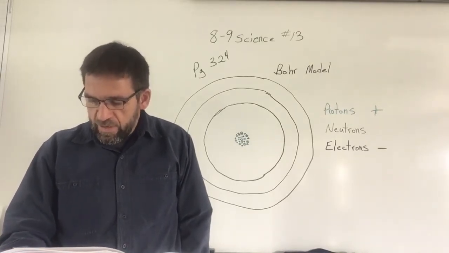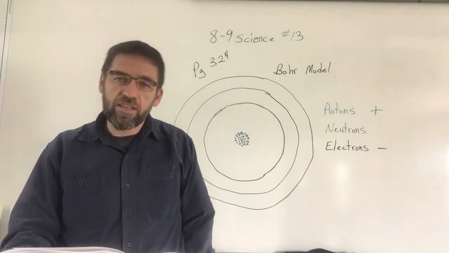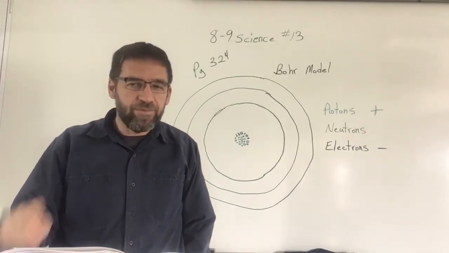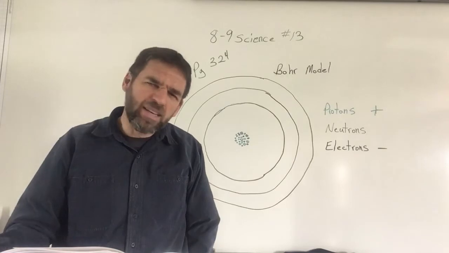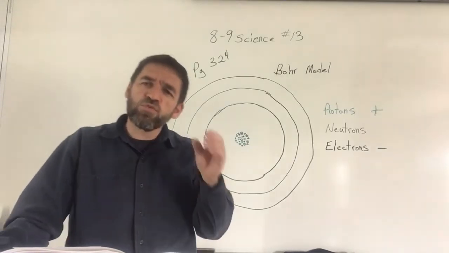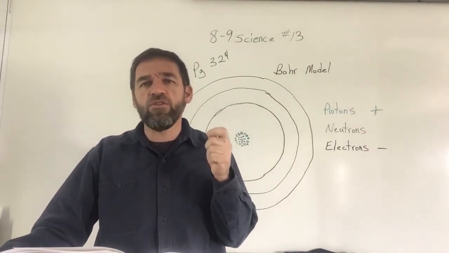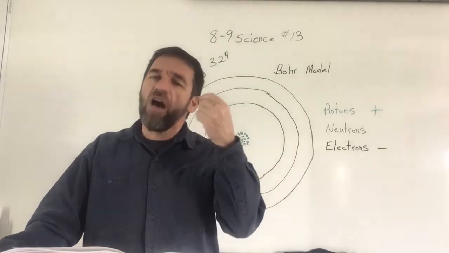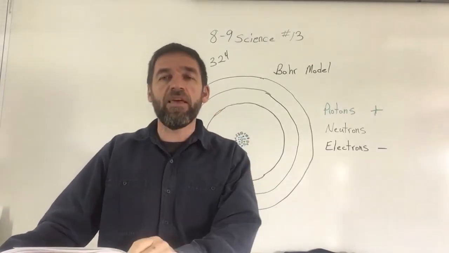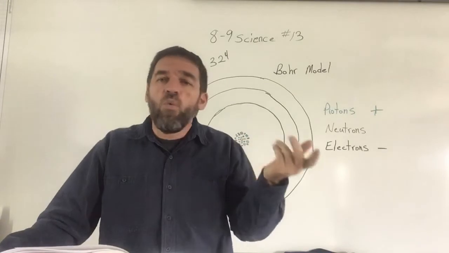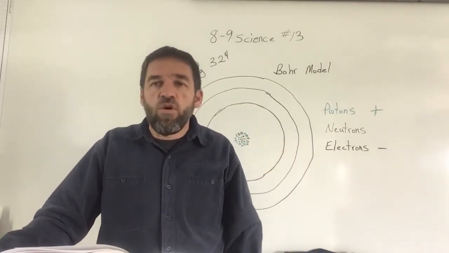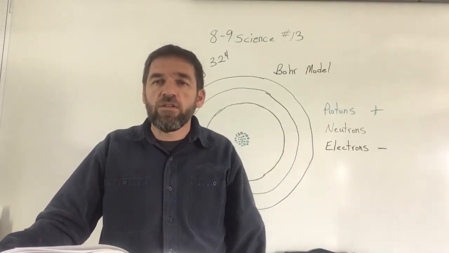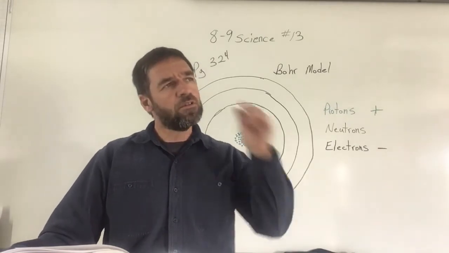Number 5, an atom is mostly empty space. Now, can you imagine this? It is so small we can't see it. We can't use a microscope to see it. It's beyond man's ability to see. And they say, well, it's so small you think there's nothing there. He says mostly empty space. So put this together.